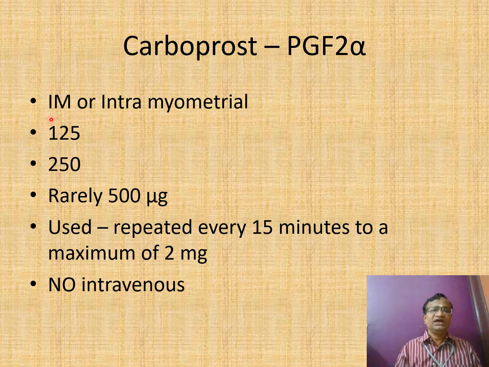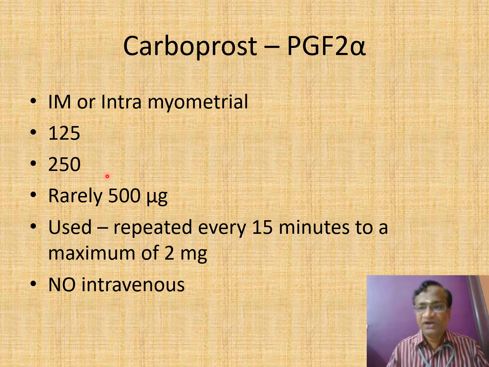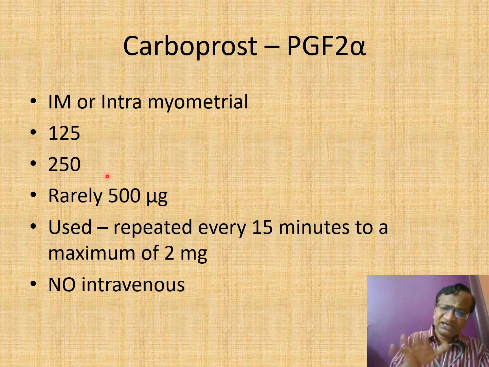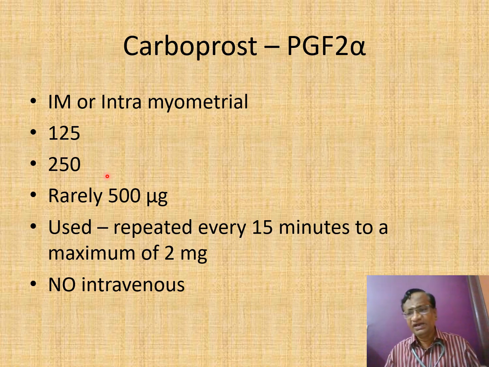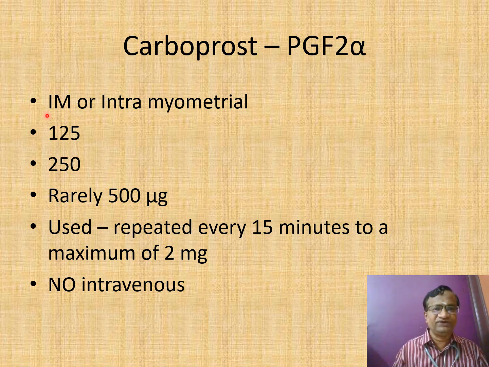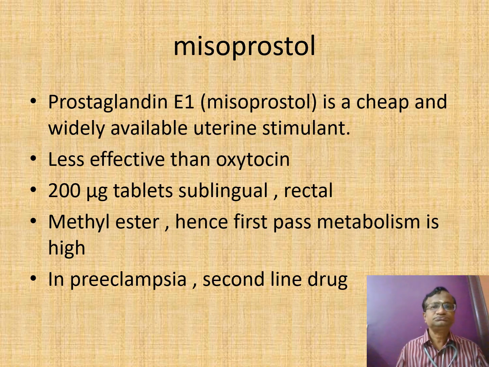What I use is, for prophylaxis I use 125. For treatment of bleeding I give 250, which I repeat after some time, another 250. For prophylaxis, yes, the uterus is a little soft, but there is no bleeding. Yes, we can give prostaglandin, but there is no bleeding at all, so we can give only 125. That is enough. This is my practice.